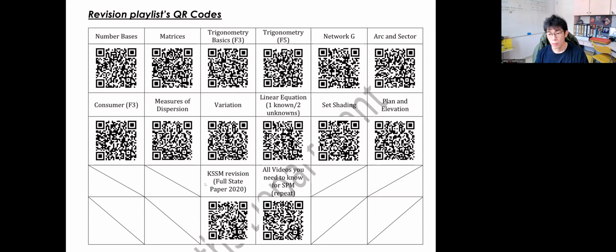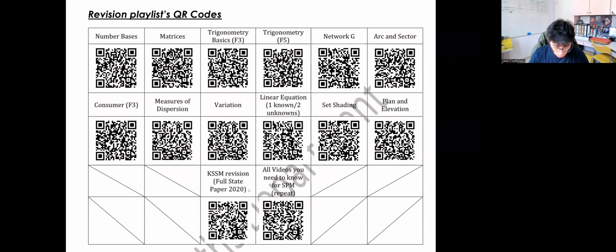Okay. So everyone, you can look at this part. Can you see your KSSM revision full state paper over here? This is the important one. Now, if any of you say, teacher, is there any revision for paper 1 or not? You can look at this. So you just click on any paper 1. My recommendation, as I already mentioned in normal class, is that you go through at least 2, 3 paper 1 related videos. You can download the questions from there. So basically you can do the questions and revise. Okay, so these are the things that you can do. So get what I mean, right? So this is the part, you can see my mouse, right? This one is important. All the paper 1, paper 2, everything's inside.